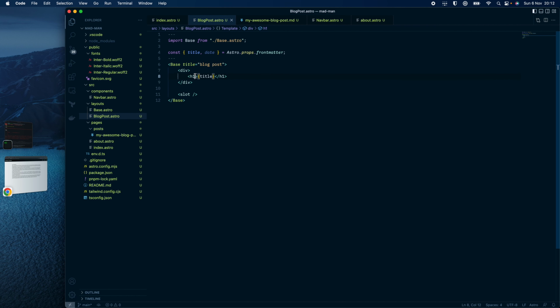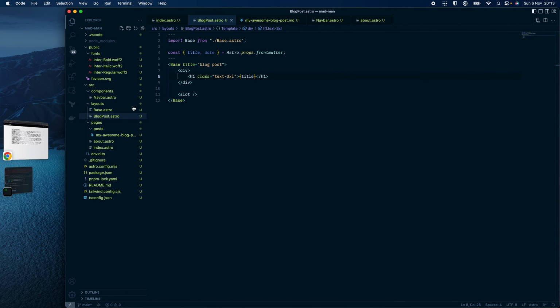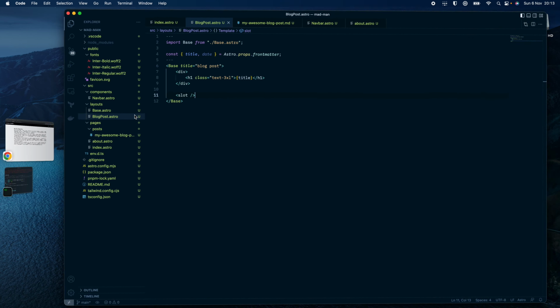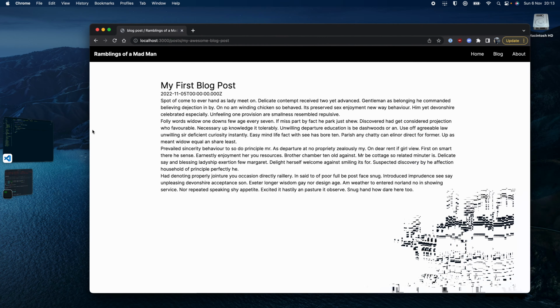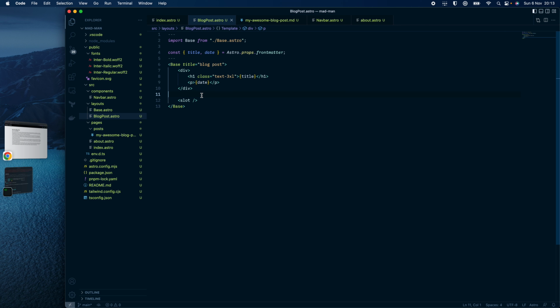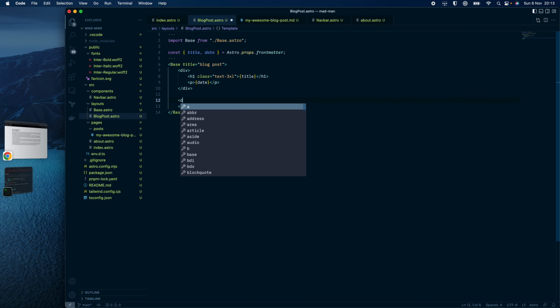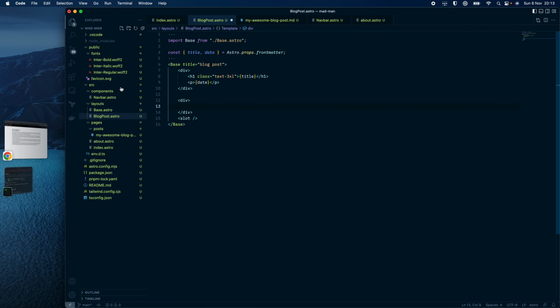Let's just make that look a little bit nicer. Okay, I've chosen to do text 3XL here. Then I also want to show the date just below here, like so. And oh, that's lovely. Now, you remember how we installed that typography plugin?